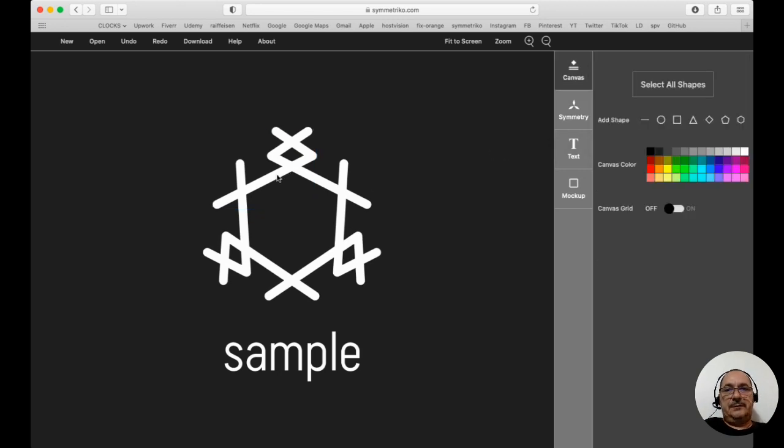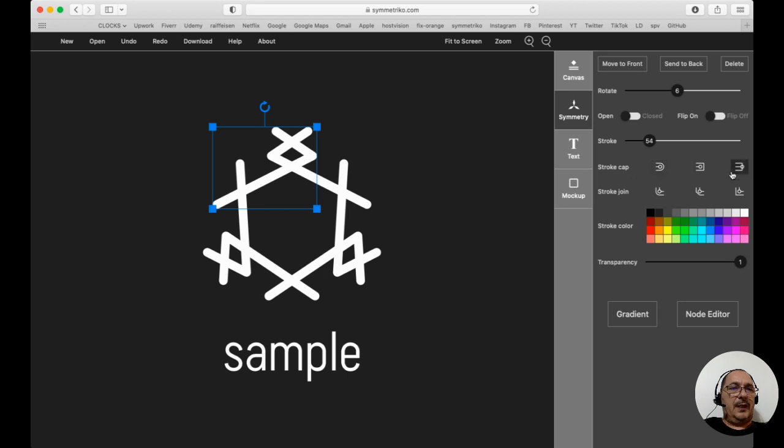Those next two lines here controls the line in itself. The first one controls the end of the line, and the one on the bottom controls the corner of the line. So the end can be rounded, can be square, or can be also square at the limit of the line. Now, this corner here can be rounded as it is now, can be beveled, or it can be simply corner. So stroke thickness, stroke end, and stroke join can be controlled from these buttons and this slider here.